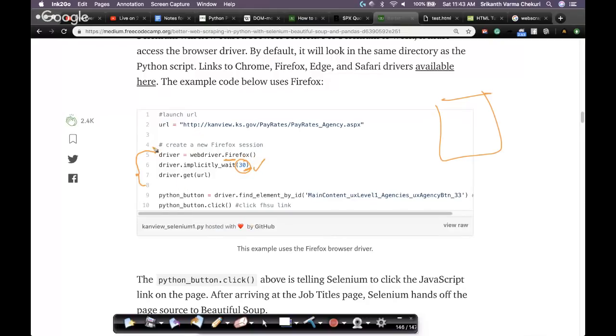But what Selenium lets me do is open or start any browser of my choice. It could be Chrome, Firefox, Safari. Edge is basically the next generation of Internet Explorer, if I'm not wrong. It lets me open any browser of my choice, get the URL that I want. It will also help you simulate button clicks. I can literally click on a button, right? So suppose I want to scrape Google, don't try to do that. Google will block you very quickly.